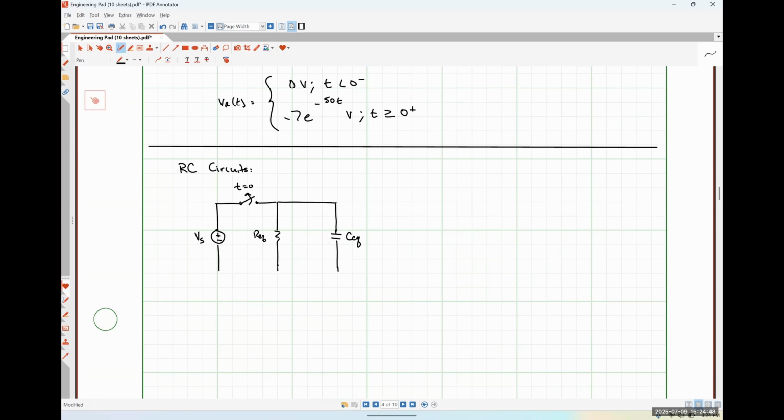Okay. And so realistically, what we're most interested in here is the voltage drop across our capacitor, VC of t. And in this particular simplified example, our equivalent capacitance CEQ is in parallel with our equivalent resistance REQ. A couple of other quantities that we may be interested in would be our capacitor current, IC, as well as our resistor current, IR. Okay.